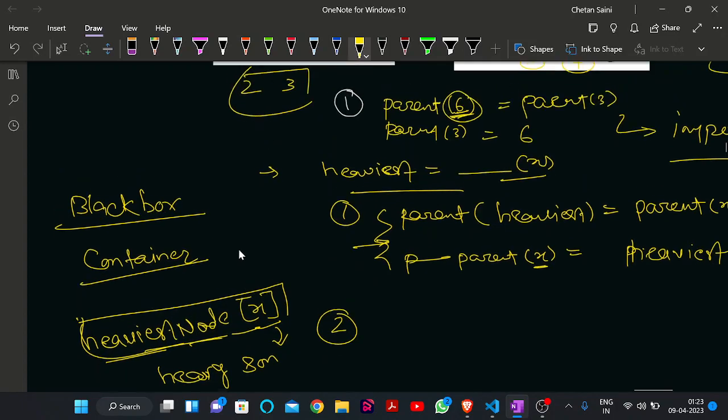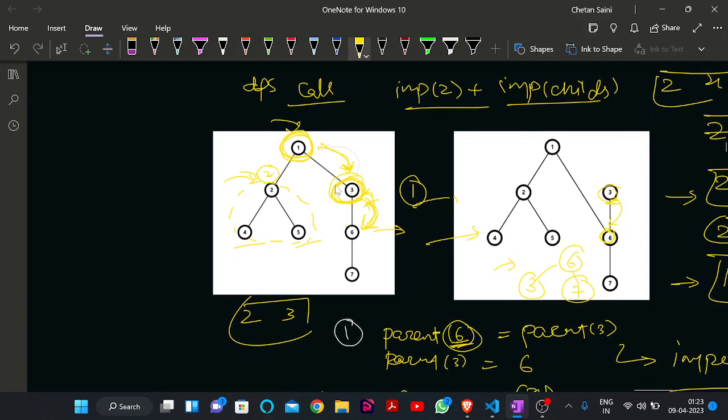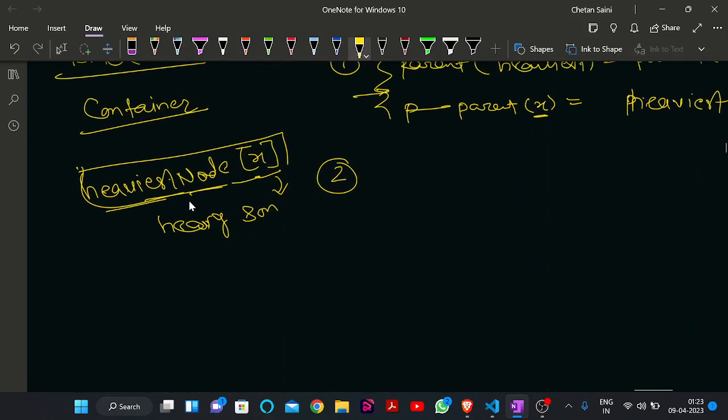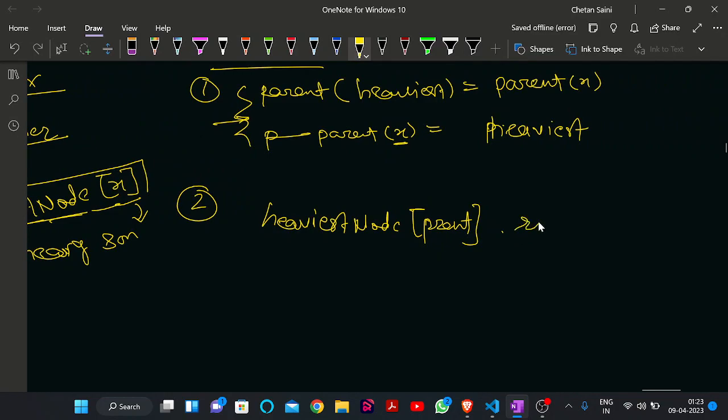So what I want to say is, update the list of this one: remove this 3, because this is no longer a child of this one. From this heaviest node container for parent, which is 1, remove 3, that is x.